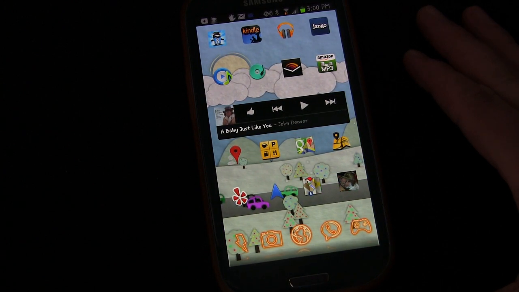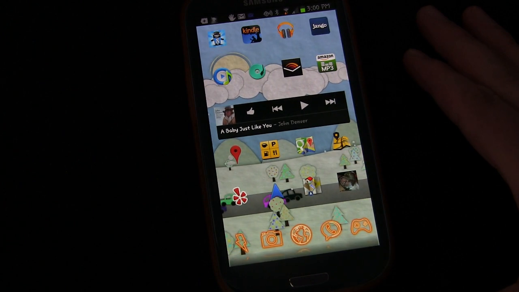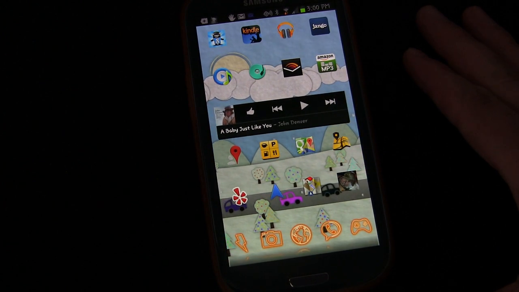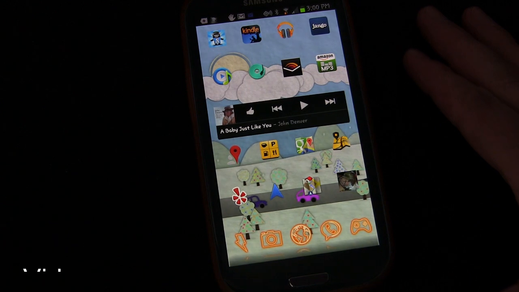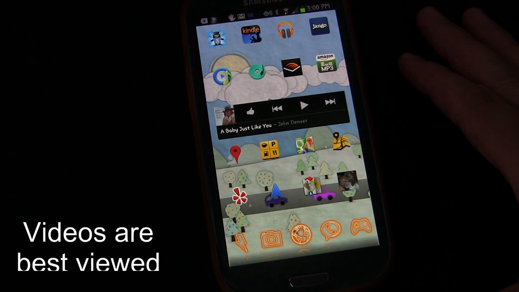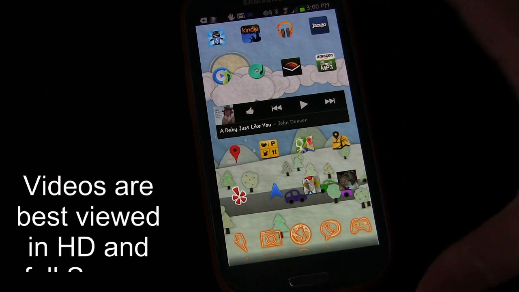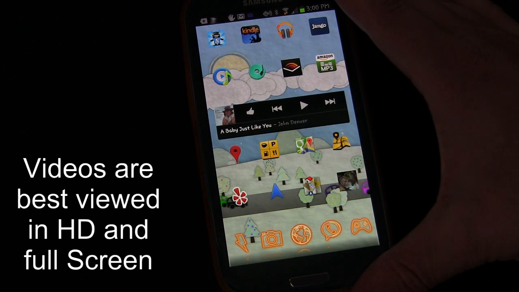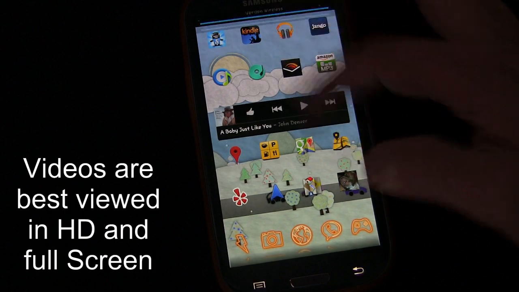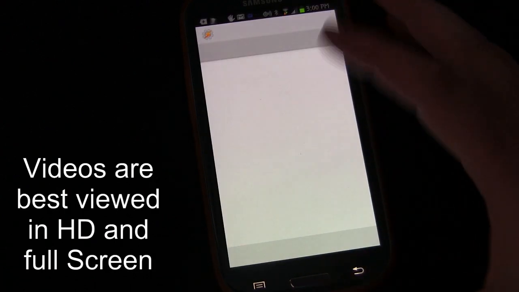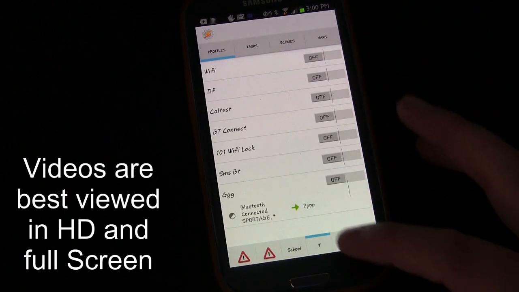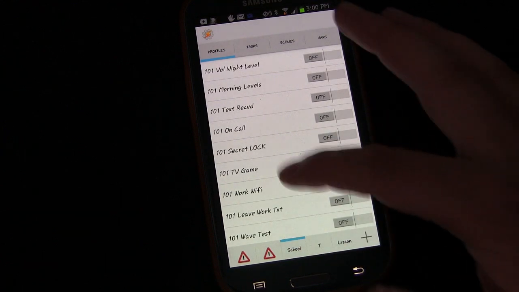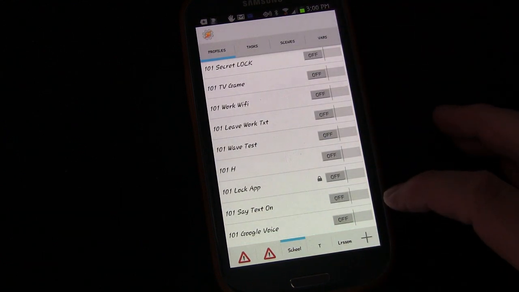We're going to be talking about triggering car settings based on a Bluetooth connection. And we're also going to include in that setting up a text message, an auto text, to let somebody know that you're driving, and you'll get back to them when you can. So let's open up Tasker and get started right away.